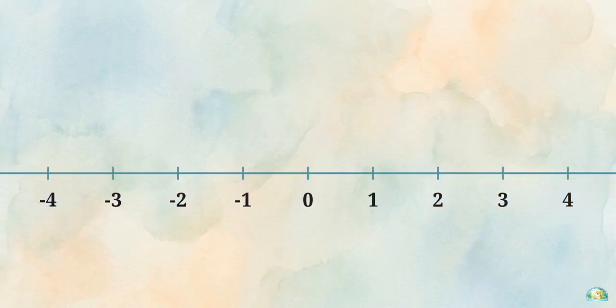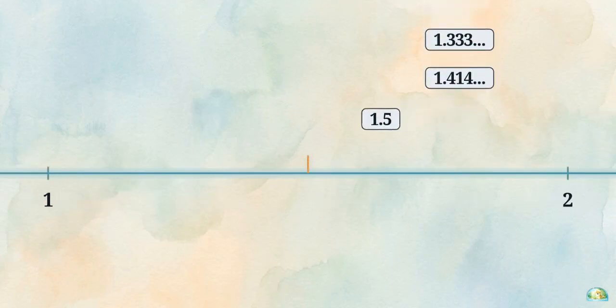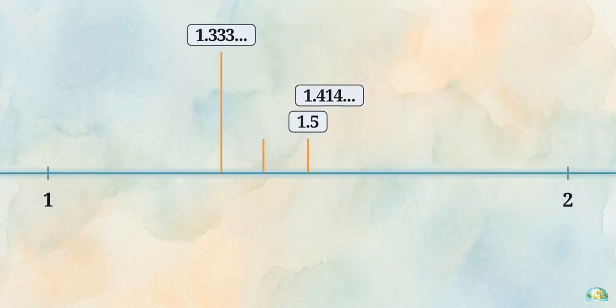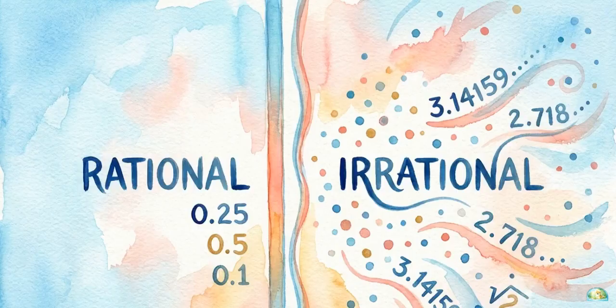But the integers only mark certain spots. Between those ripples are empty, glowing gaps, unclassified spaces we must identify to complete our riverbank map. To place a specific point in those gaps, we translate its value into a decimal expansion. This decimal behavior is the key to distinguishing between rational and irrational numbers.